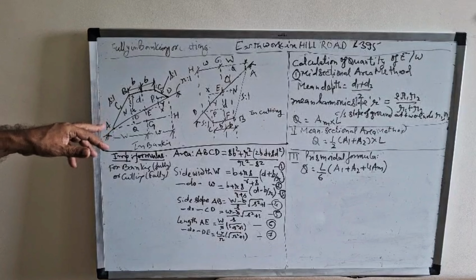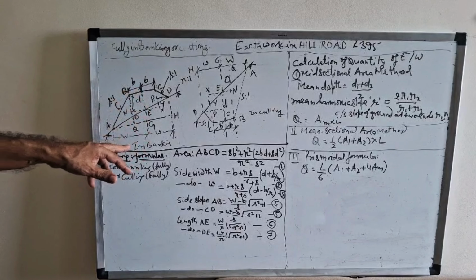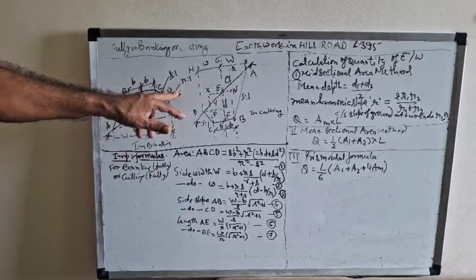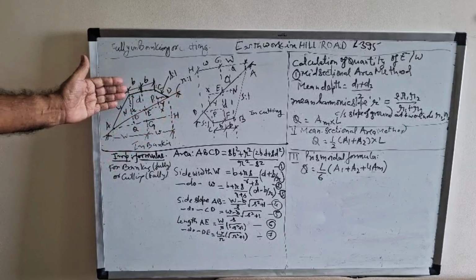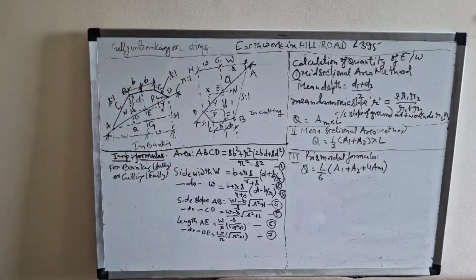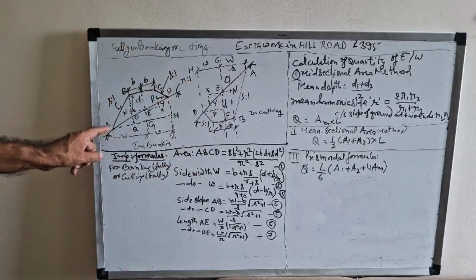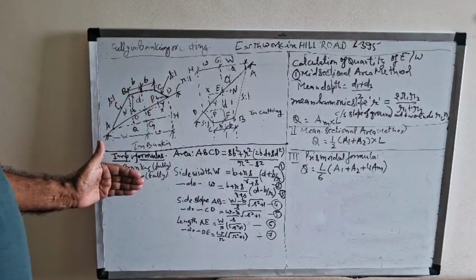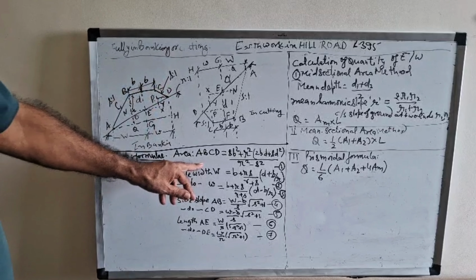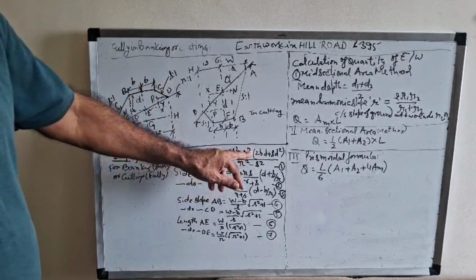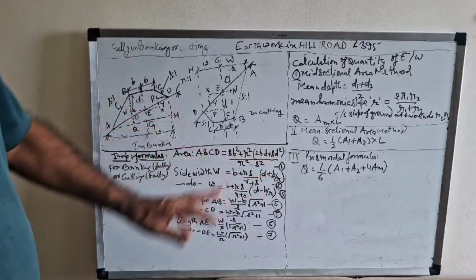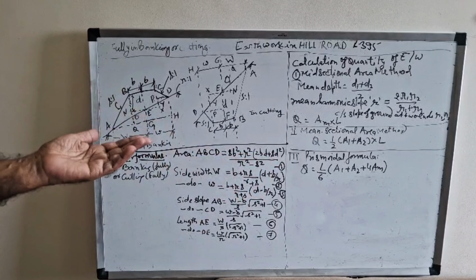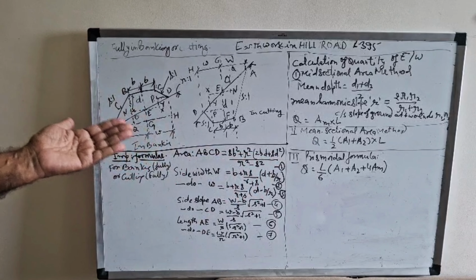We have already plotted this banking and cutting, how the ground flows; this is in banking, this is in cutting. So we have derived the formula for total area ABCD, and we have written the important formulas. Area ABCD is SB square plus R square within bracket 2BD plus SD square, divided by R square minus S square, where R is the slope of ground and S is the slope of embankment.